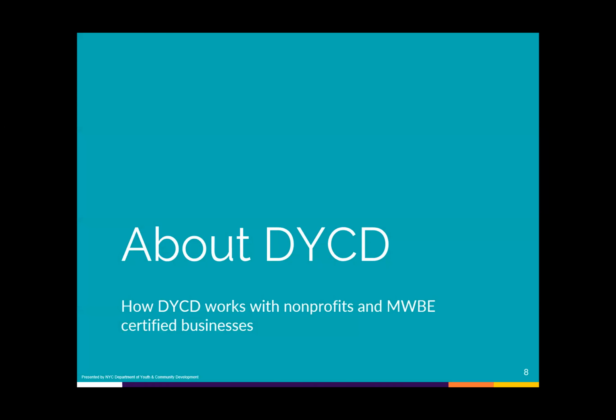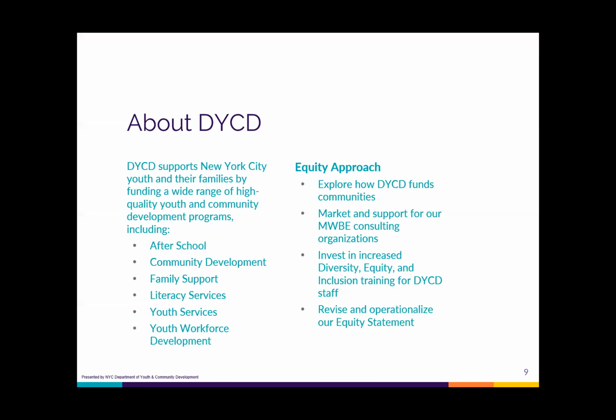So very quickly, I'm going to tell you a little bit about DYCD. A lot of you may be interested and may be already well informed about who we are. We lead programs like the Summer Youth Employment Program and Beacon programs. What a lot of people may not know is that we also fund runaway and homeless youth shelters, youth workforce development programs, literacy programs. And then I'm in charge of capacity building. So we work with vendors to provide training and consulting to the nonprofits that we serve.